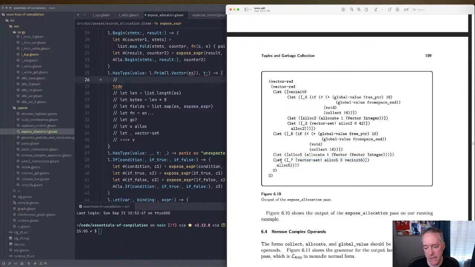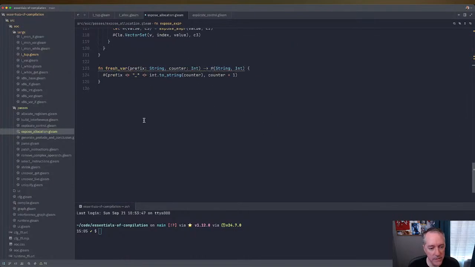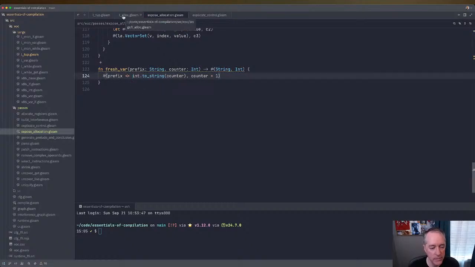There's no reason to let bind it. Maybe it has to do with the sequencing of garbage collection. I think with the numberings here, they're trying to show how these variables were generated. I don't see an _1 or something with a 1 prefix or suffix on it anywhere. And let's make our fresh variable just add that without the, because then we can do fresh var underscore and pass counter.